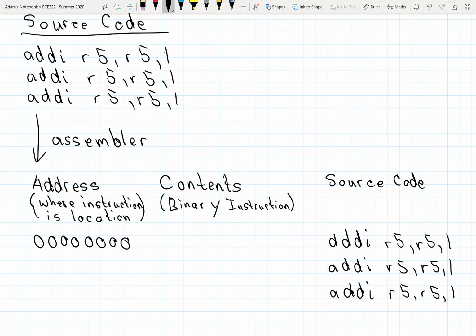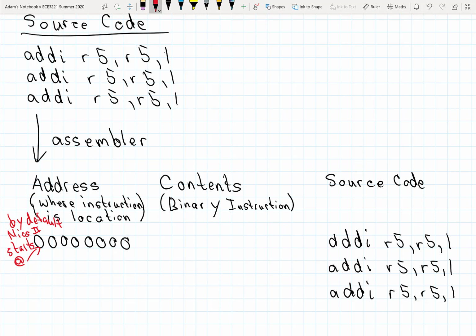Okay, and maybe I'll just put a disclaimer here to say that by default the NIOS 2 starts at address 0.